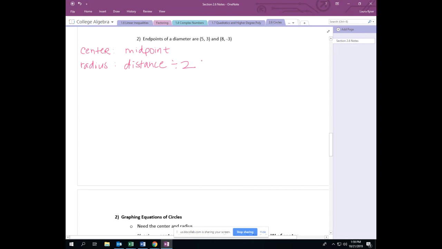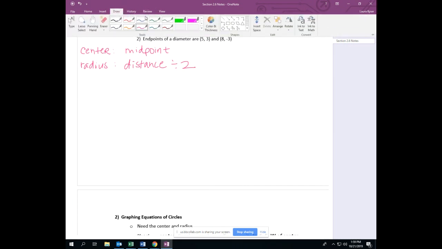Now, you might think, okay, we could take the center and one of these points and find the distance, and that would be the radius. And yes, you could do that. But in case the midpoint has a fraction in it, we might not want to use it. So most people steer clear of using it and just use these 2 points and divide by 2, which is fine. Either way, you're going to get the same answer. So whichever way you prefer is fine. For me, I'm going to do this distance divided by 2.